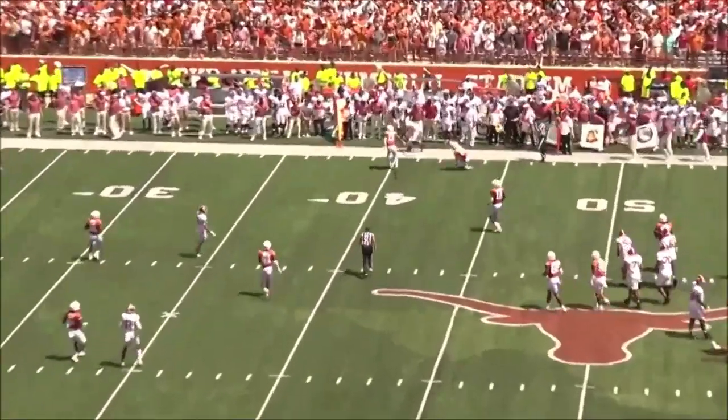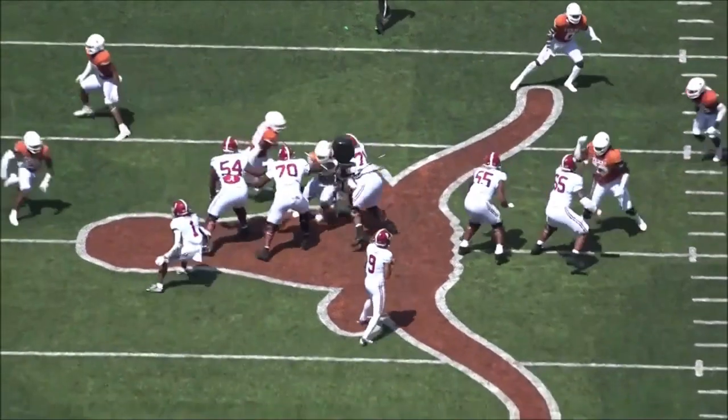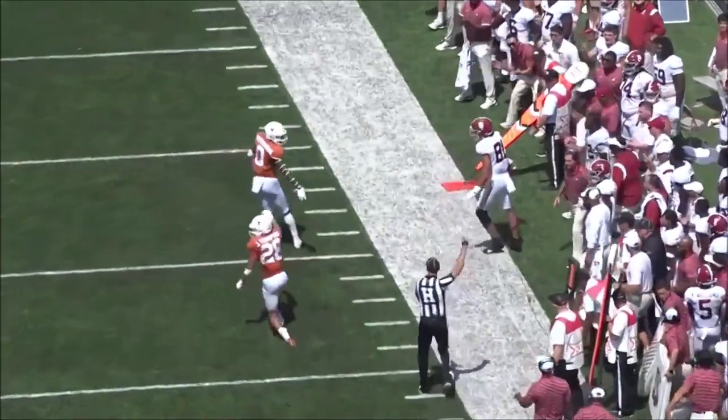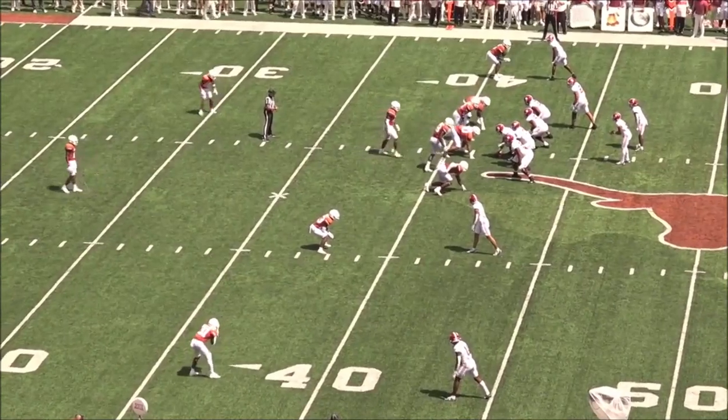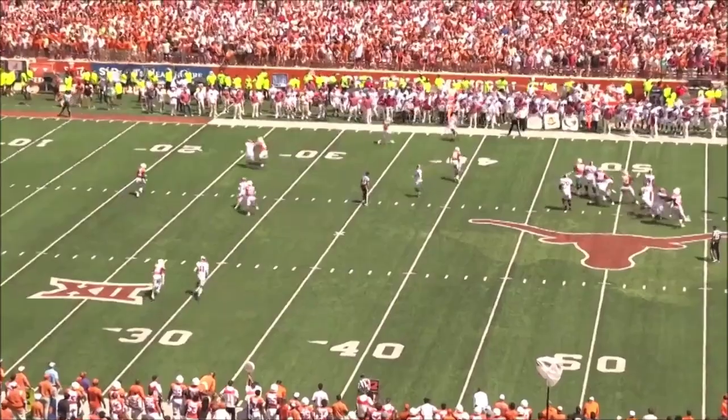That's a good throw by Bryce here. Good timing, Latu. I'm telling you guys, I like him a lot. Another guy to watch for at the Senior Bowl. I think I said it like four times already, but y'all got the picture. Watch for him at the Senior Bowl, like I said. Good player.